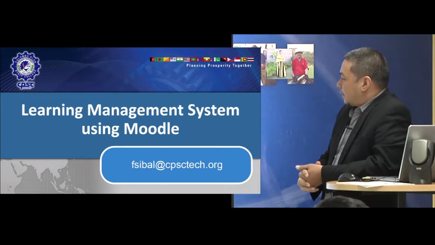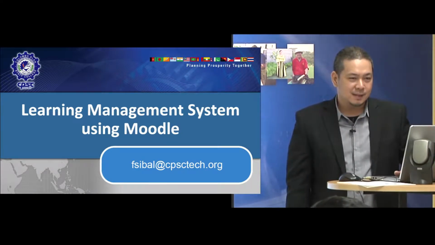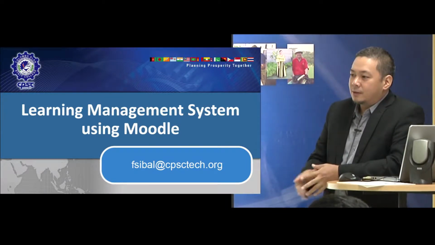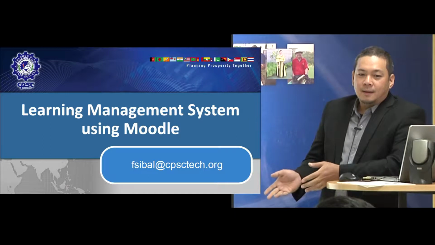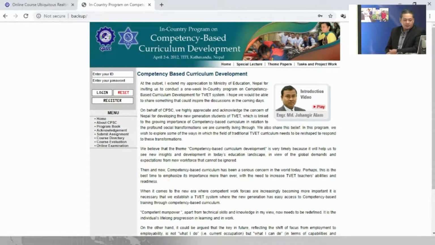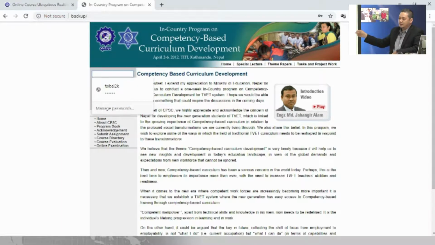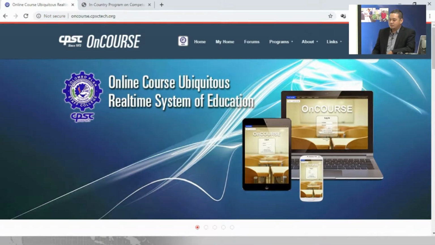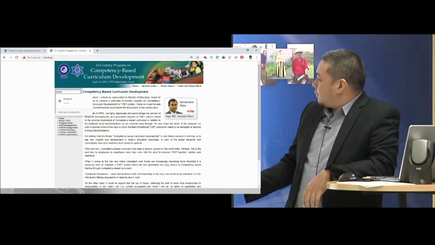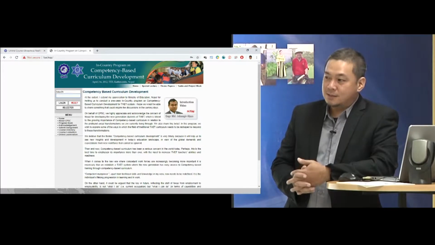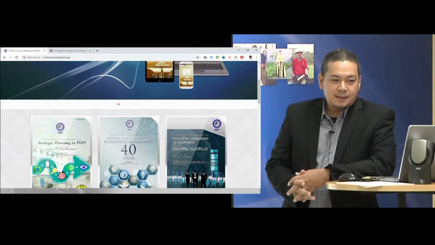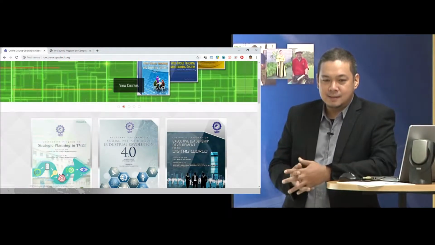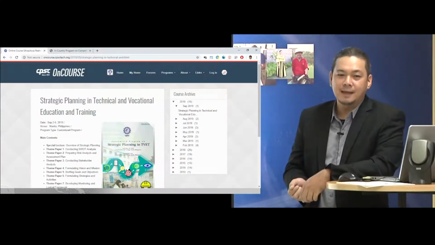Downloading the files, I have a short presentation about learning management system. We started the online learning management system way back in 2004, and we called it the web-based teaching and learning system. This was hard-coded, meaning it was created from scratch. At present, we're now using a learning management system that is based on Moodle, because the learning management system we developed before that was getting outdated and hard to maintain.